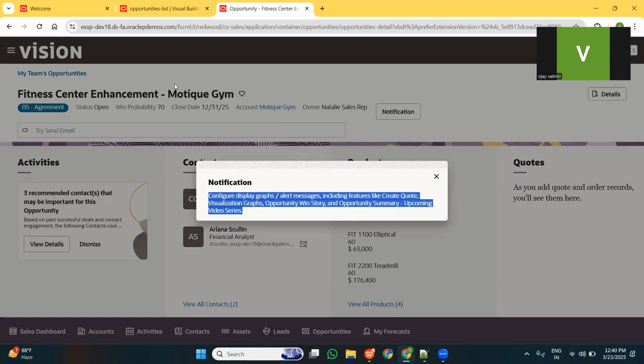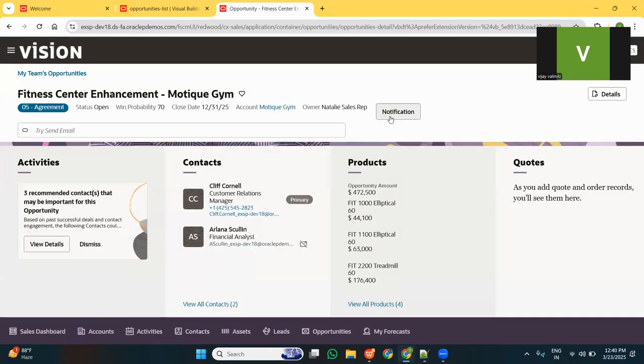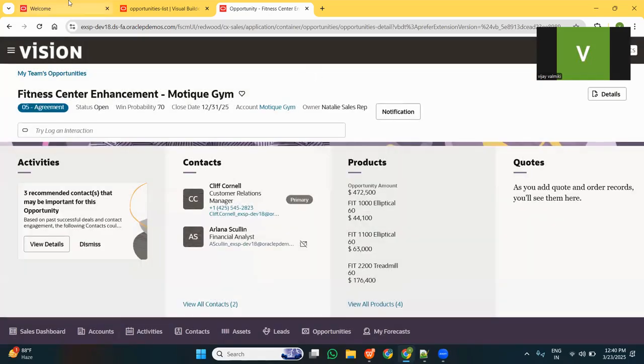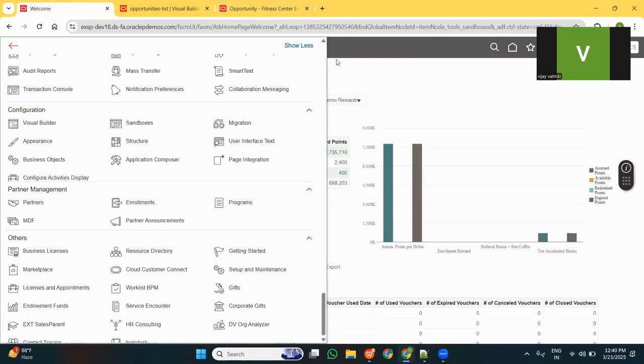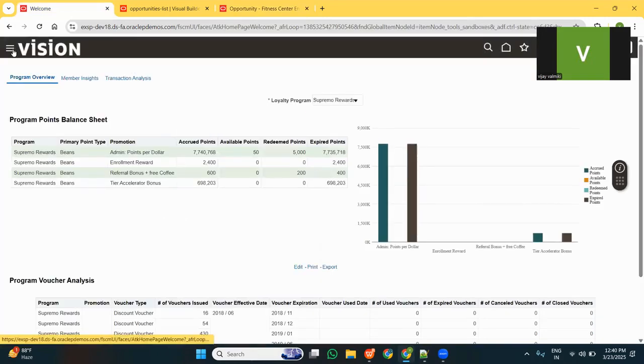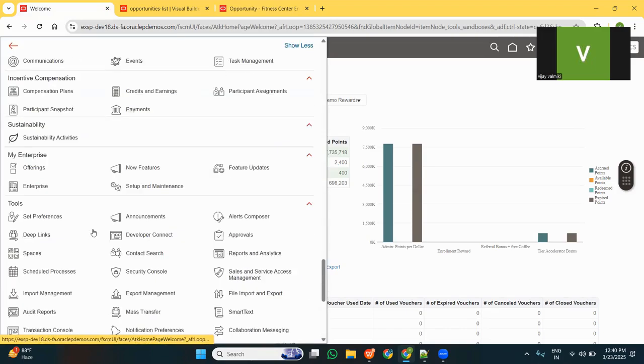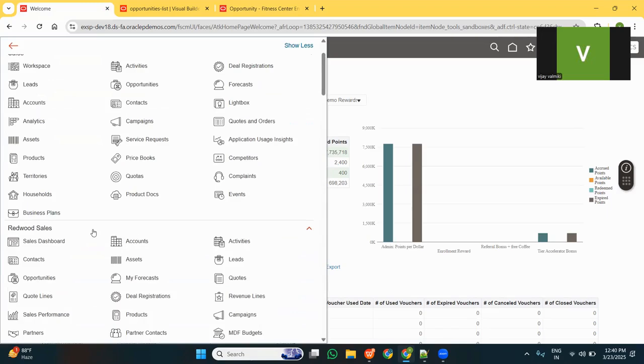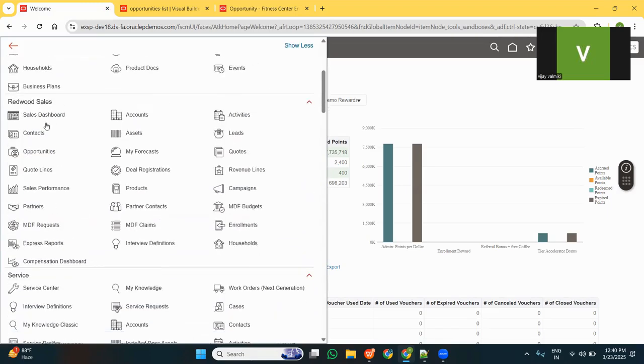Today, we can see how we can configure this header button and this dialog box. Let's navigate to the hamburger icon here and open the opportunity object. In this Redwood cells, we have a tab for opportunities.